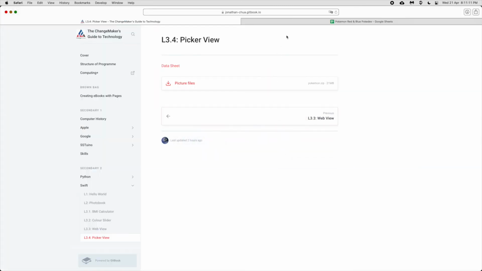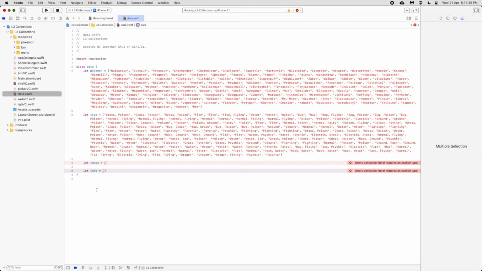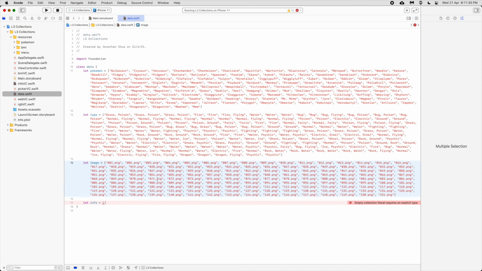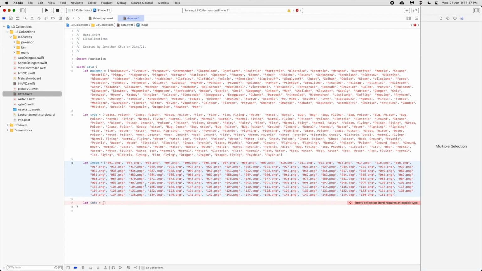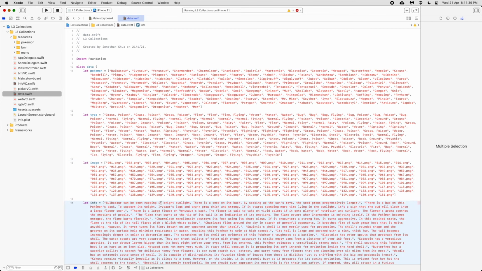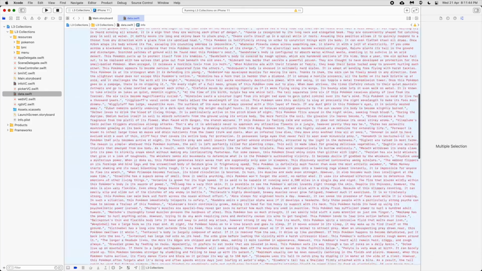Next we go to our Google Sheet. Okay, so the names of the photos are here, so later we'll call them by name. Okay, so when we call it out, it will display the right image. So I'm copying this and just paste it inside here. Done. Next, for the info, we are going to copy from here. Okay, copy and click here and paste it in. Okay, done.